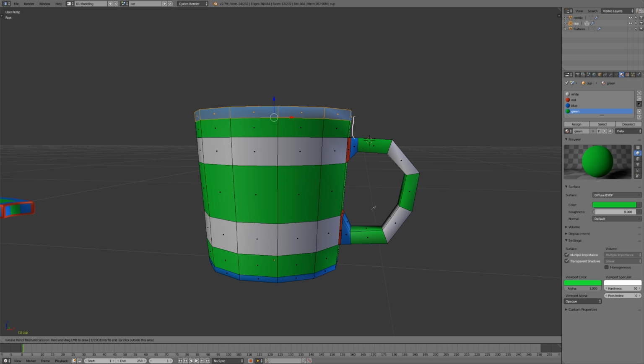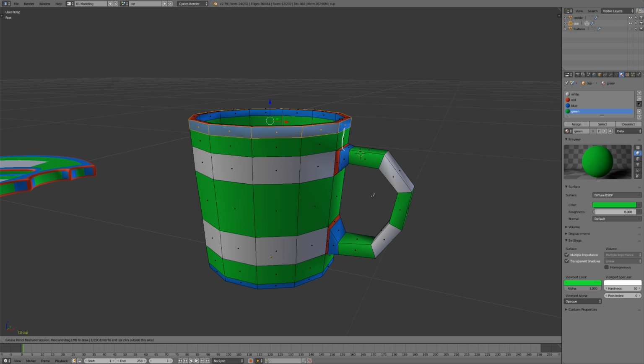And lastly, we have the green and the white, and this just represents the fill loops. So these are a little bit less important because they're just filling in the gaps, but they're also defining the silhouette of the object and defining the rest of the shape. But as far as importance goes, once you have the perimeter loops and your detail loops, then the rest of your job becomes very easy.